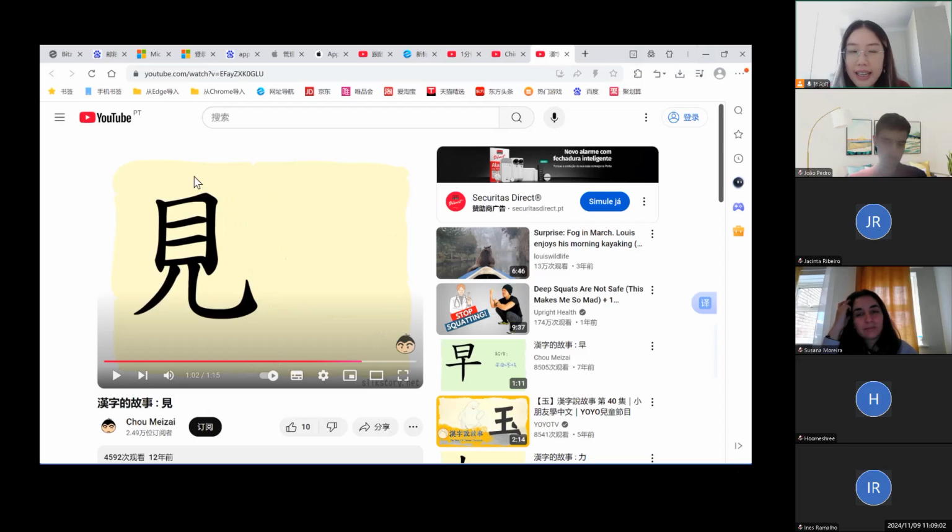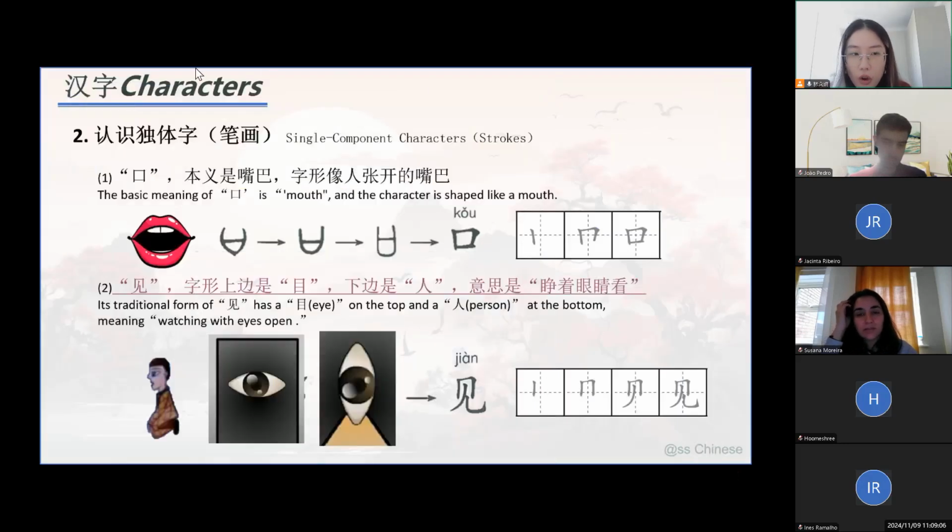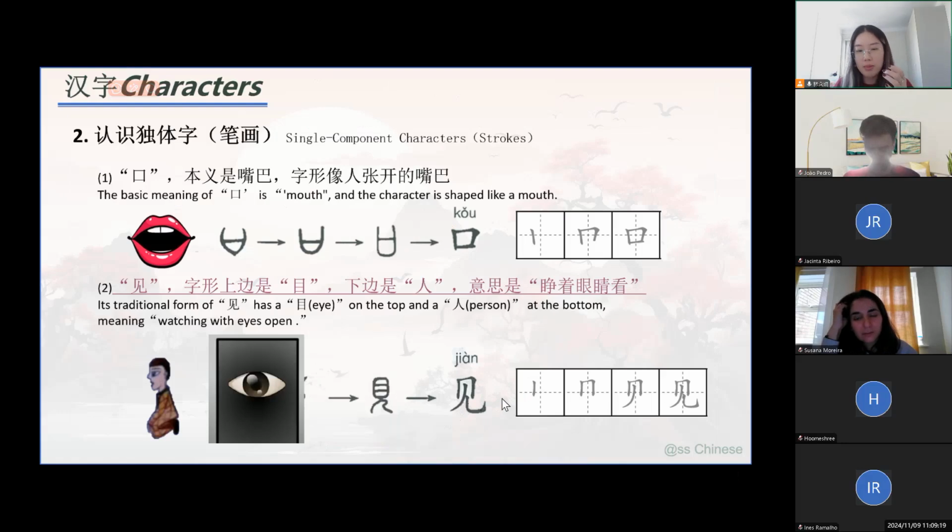Okay, 见. And again, this is traditional Chinese Hanzi, and we're going after this one. It's more simplified. Just take two vertical lines off and make the stroke bigger to go through the box. 见. It's actually simpler than the traditional one. It's cut off some lines, simplified. Okay, 见.